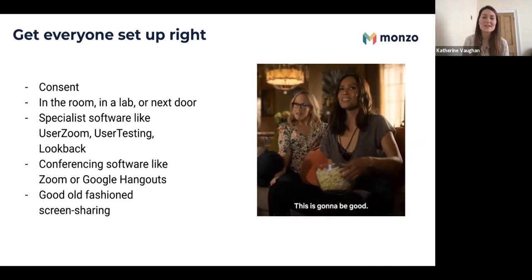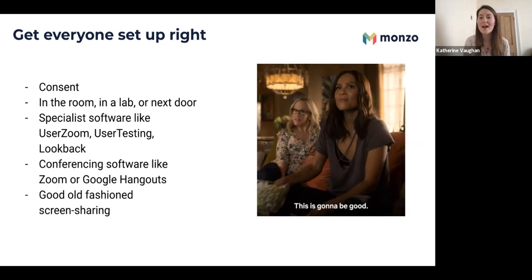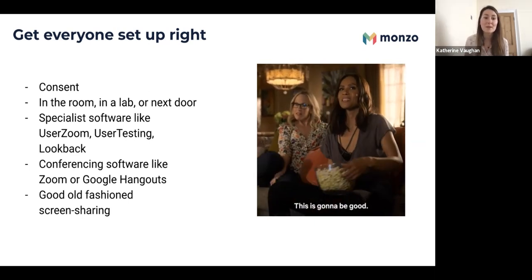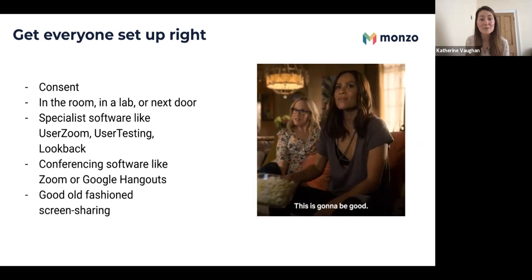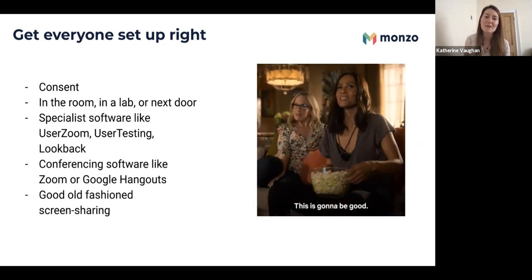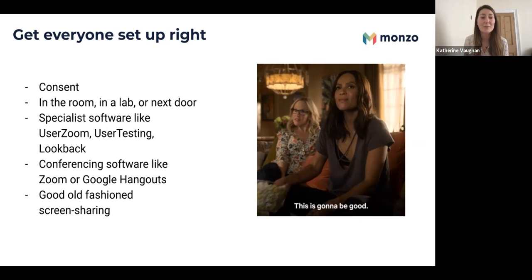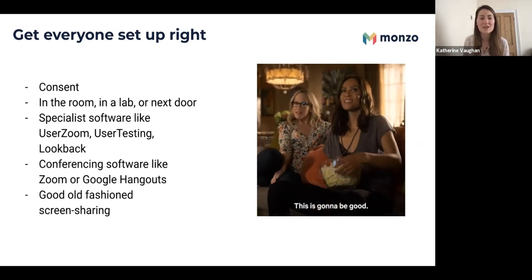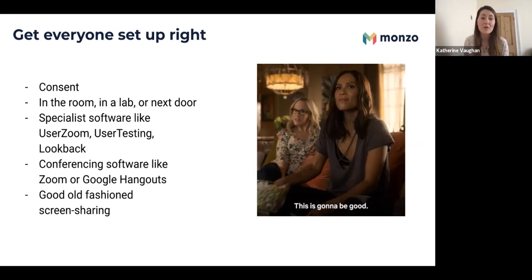There's 1,000 ways that you can set things up so your team can watch along. If you're doing it in person, you can have somebody join you. It's okay to have a second person in the room taking notes. Again, bear in mind what the participant's thinking and feeling, and if you think they'll be overwhelmed or it might affect what they're sharing with you, limit it to just yourself or one other person.